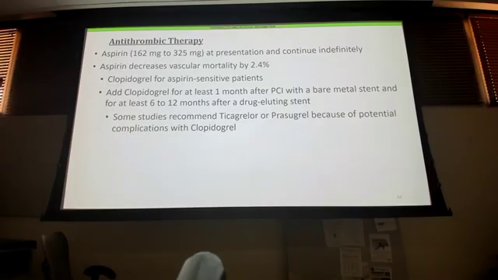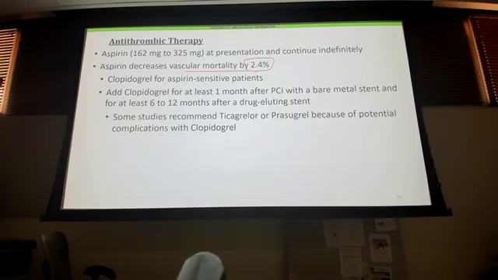And typically we give aspirin to do this. And we find that if we give aspirin and we give it early, it actually reduces your mortality by 2.4%, simply by doing that one intervention. So we get a mortality benefit with aspirin therapy, especially early, which is why it's one of the only required medications you give in that pre-hospital setting, if you can, because the earlier you give it, the better the outcomes are for that patient.